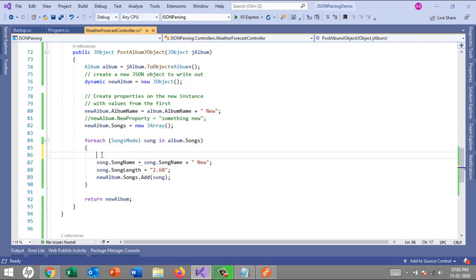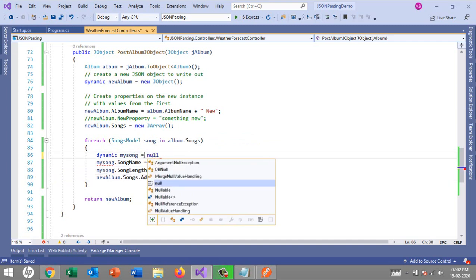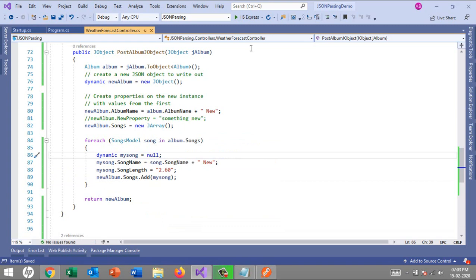So here we have to create a dynamic my song object, and all the things go into this my song, and the whole song will go into our album. Use of unassigned variable. Okay, for this we have to initialize it, because it's dynamic.